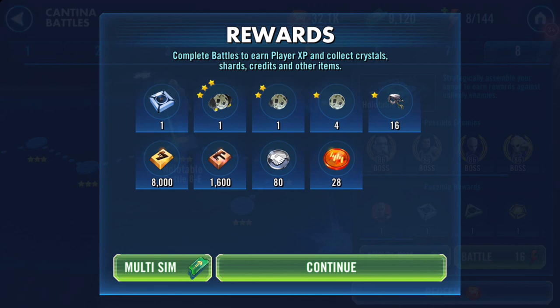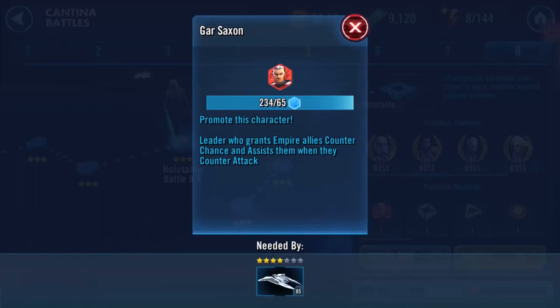496 energy again, doing it daily. Up to 234. So what's that as? Yeah. Wow, that's bad. That's a bad drop today.